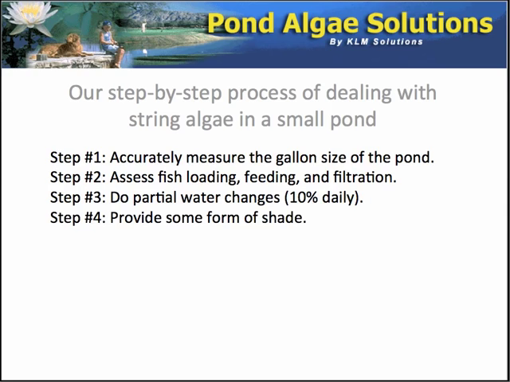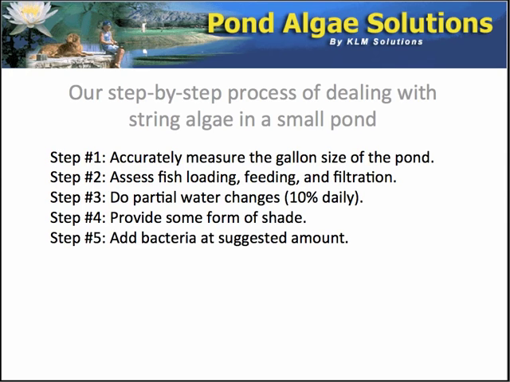Step 4, we also want to provide some shade if we can. We'll do that in various forms. We might add desirable plants. We might build a physical structure that provides some blocking of the sun. We might use something like sunshades. Now, shade is not as critical a step as it is with green water compared to string algae, but it still is helpful and worth consideration, because really two legs of this problem that's supporting algae are nutrients and sun exposure. All plants thrive on that, so if we can provide shade, we may improve things.